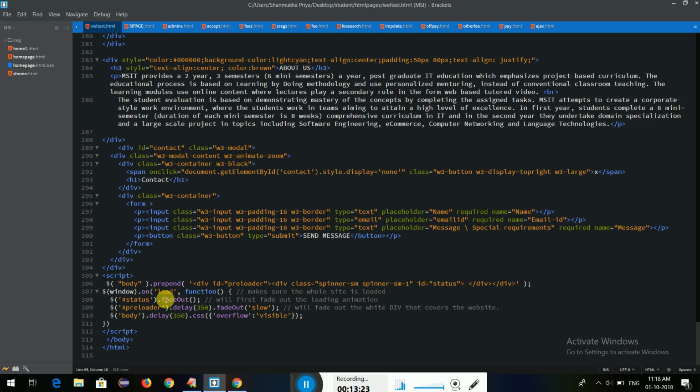When the window loads, it loads all the content in the background, like the whole website is loaded and displayed. It lightly fades out and displays the website. Here I give it some time, like 350 milliseconds. After that time, it lightly fades out and shows the web page. And this is the jQuery of the preloader.